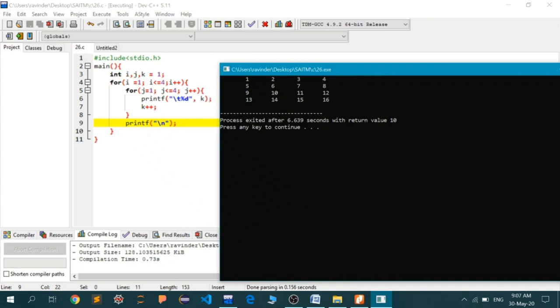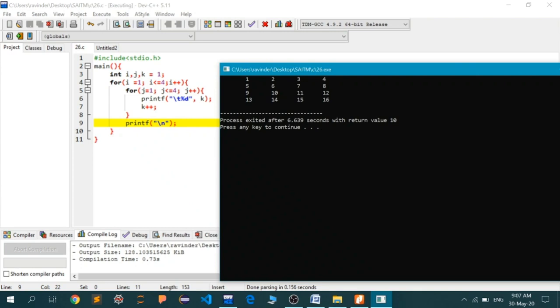Okay. Now again we'll go here. The value of j is 2, which is now less than 4. Again we'll go here. The printf statement will print the current value of k, which is actually 2. So 2 will be printed here. And in that way, the value of j will be 3 here and the value of j will be 4 here. After the value of j is 4 in this particular pass, the value of j will be incremented by 1. That is, the value of j will become 5.